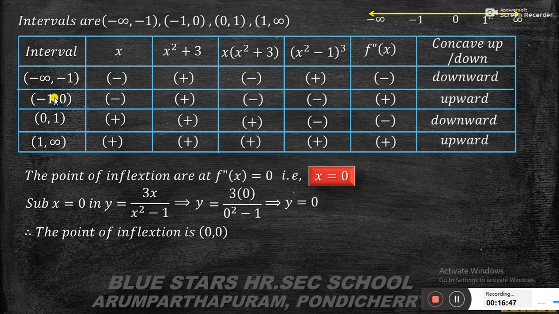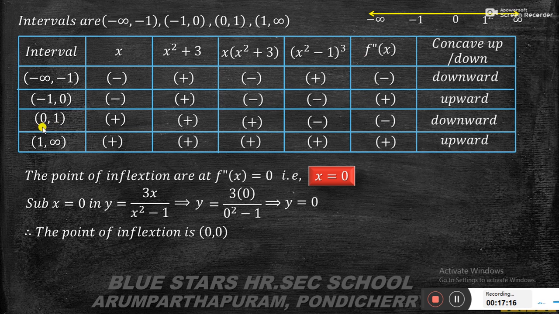So that means you take any values. That means you substitute minus 1.5. So you substitute x equal to minus 1.5, you get the answer minus sign. So again you substitute any number from this interval in all the factors. So our sign is plus, minus, minus, and the next f double dash of x equal to minus by minus is plus.